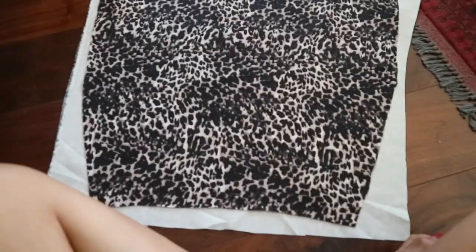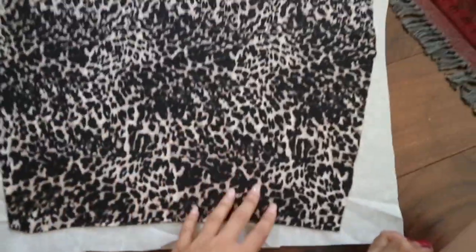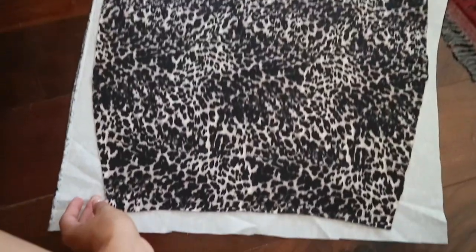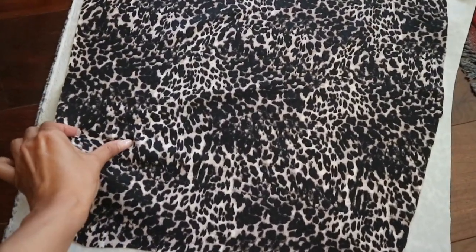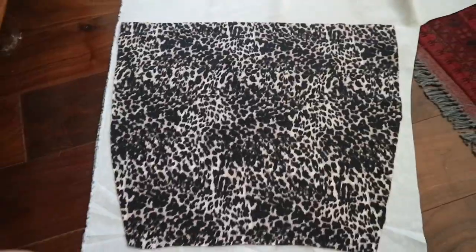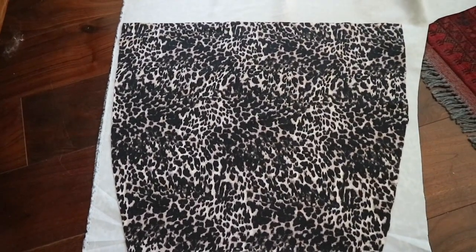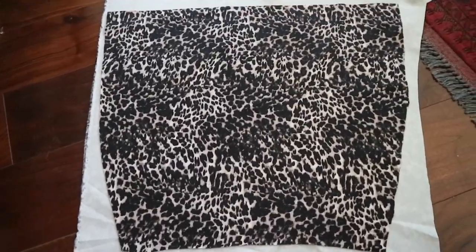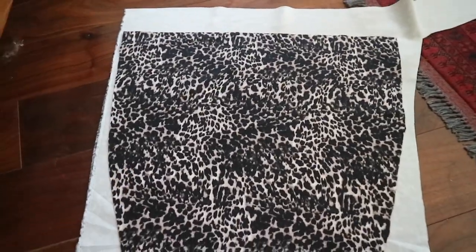Now I'm going to cut it out. Once you cut out the front part of the skirt — or the back, they're the same — you're going to place it again. One important thing: make sure you are cutting with the fabric oriented so it stretches to the side. For the second piece, you don't need to add any more seam allowance because you already did that. Just mark and cut it out, and then you'll have two sides.